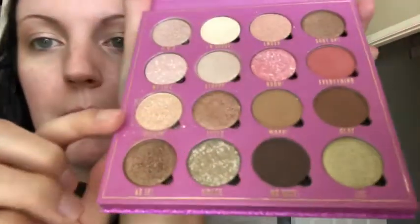It's very similar to Sin, the actual eyeshadow by Urban Decay. I just haven't been to the store to get Sin, and this is only $15 for this entire palette, whereas Sin is $25 for just a small one, so you get what I mean. And I'm just using a regular eyeshadow brush for that, and I'm going to use this color called Buzzin'.